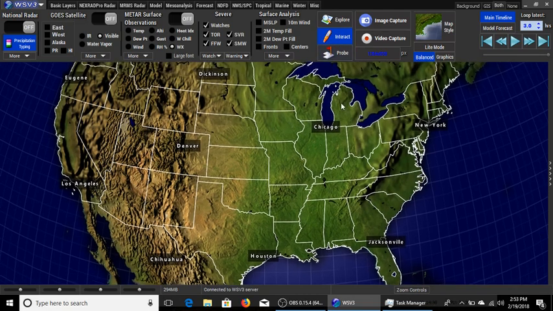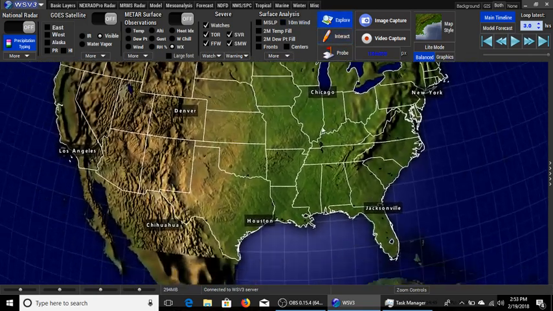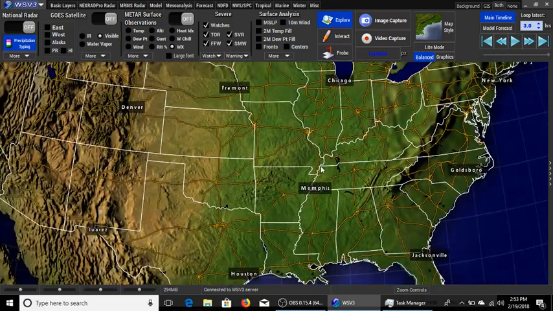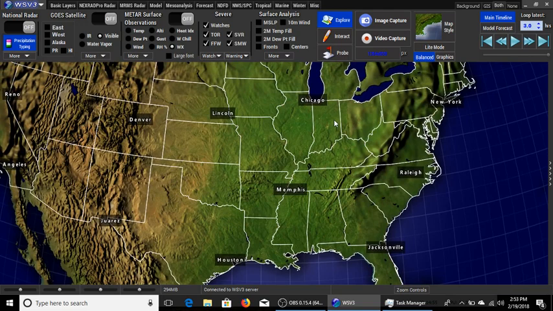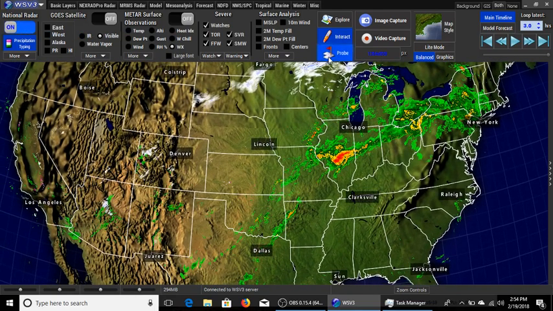So next on the list, you have your explore options, which only allows you to pan and zoom. You can't do anything else. If you try to click on warnings, you couldn't click on them. Nothing will come up. If you choose interact, then everything on the map is clickable. You can click warnings, you can click watches, you can click the tracking objects. And if you want to probe something, I'll turn on the radar again.